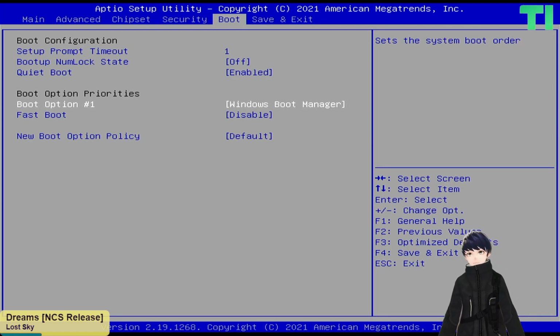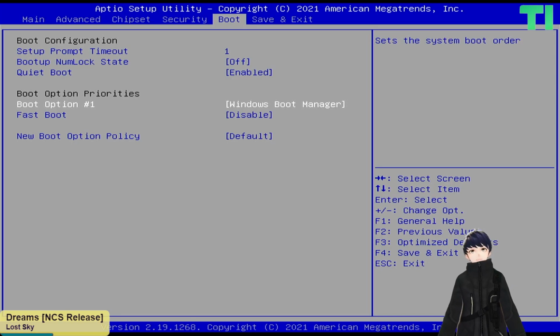The next step: if the boot device is already listed in the boot order, but it is not enabled, make sure that it is enabled and not disabled. What do I mean by that? Well, if you go into the BIOS settings and you're on the Boot tab, and under boot option number 1, or whatever it lists, it shows USB hard disk, or boot to PCIe drive, something like that.